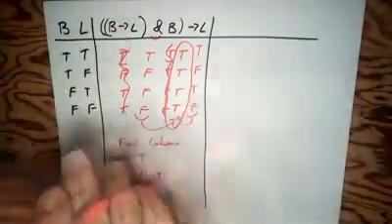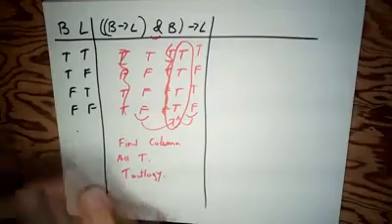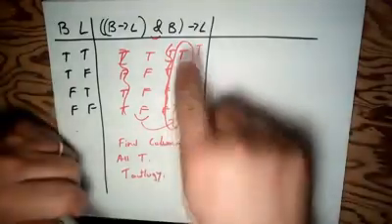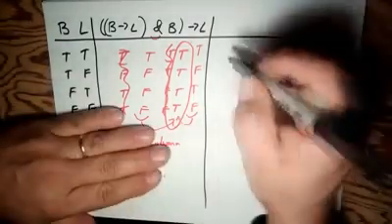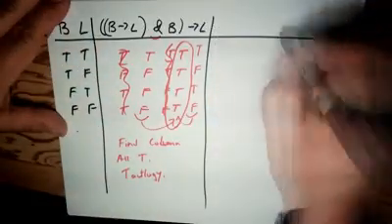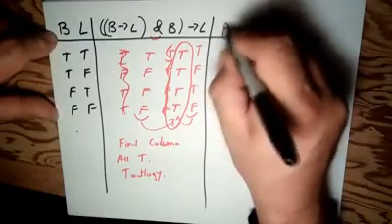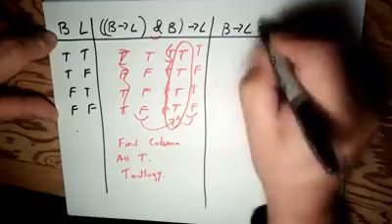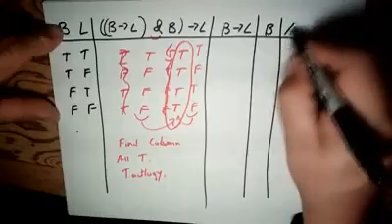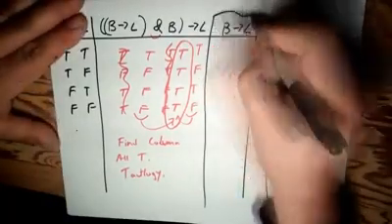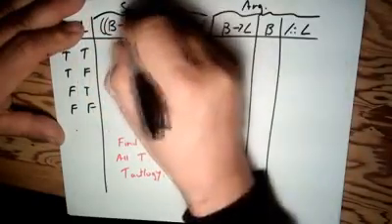Now, we want to do a statement here. We've done the statement form. Now we want to do the argument form of the same argument. And I'm going to do this right here using the same variables. So we got B, then L, B, therefore L. Okay, notice this is the argument, and this is the statement.